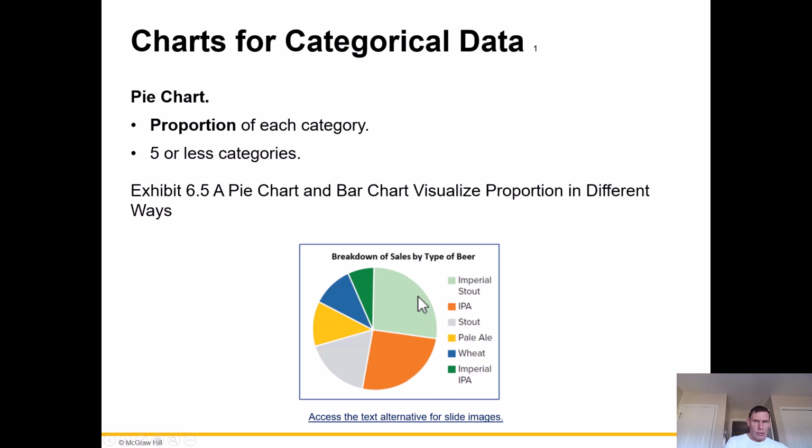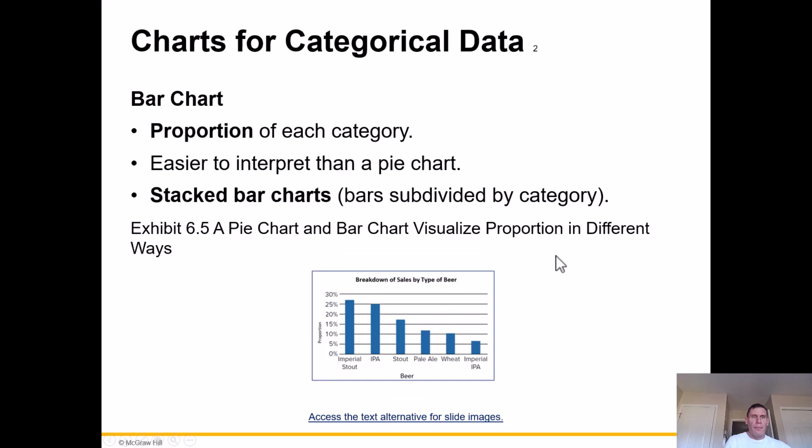So, charts for categorical data. A pie chart would be a very common one. This is just going to split data into proportions, as we see in the example pie chart below. Five or fewer categories is somewhat of a rule. You could probably do more than that if you wanted to, but there's no point having a pie chart with 30 categories, right? Five is about where you would want to cut it off. If you had more than five, you may want to think about using something different for the data visualization.